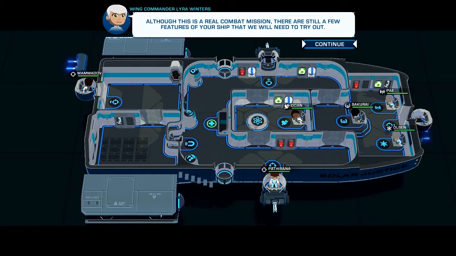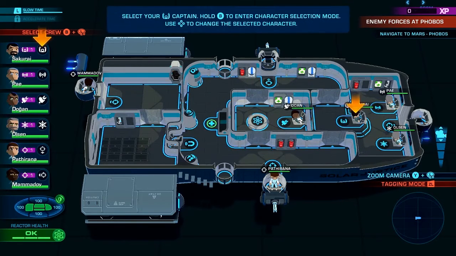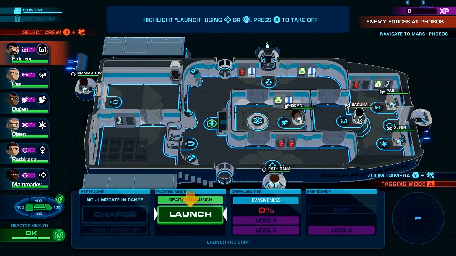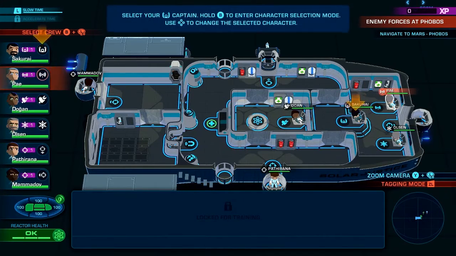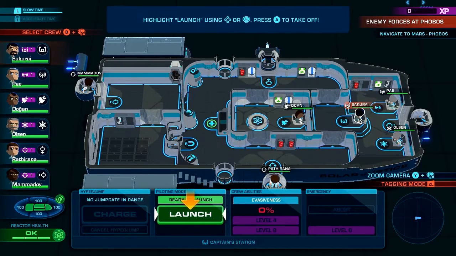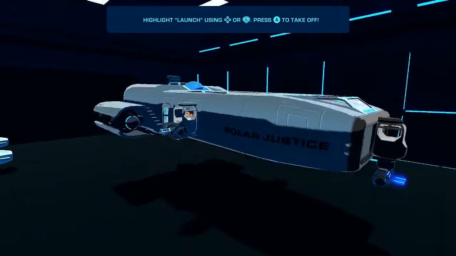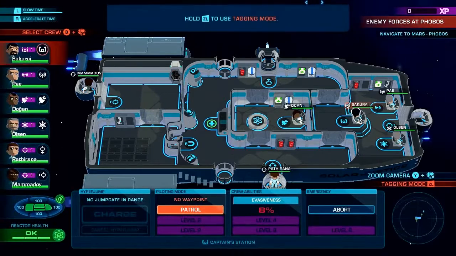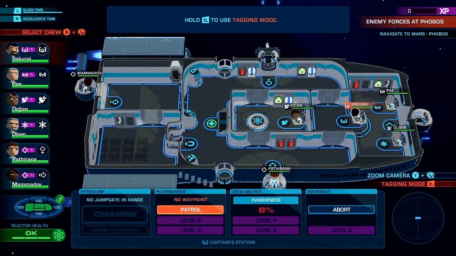So let's see. Lyra Winter says, although this is a real combat mission, there are still a few features of your ship that we will need to try out. At some point during this mission, some control of your ship and crew will be locked for training purposes. All right. I want to look around here. Well, let me look around at the different. No. Right now, it'll only let me choose launch. All right, fine. I wanted to look at the different stations on the ship because there's a lot of stations and I don't know what most of them are right now.